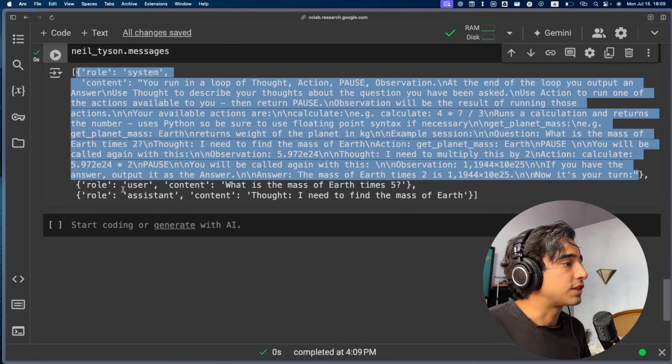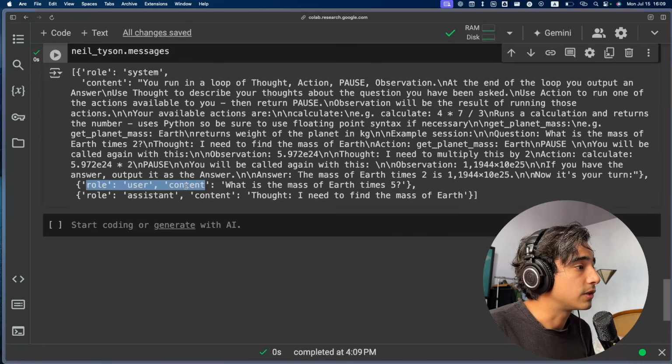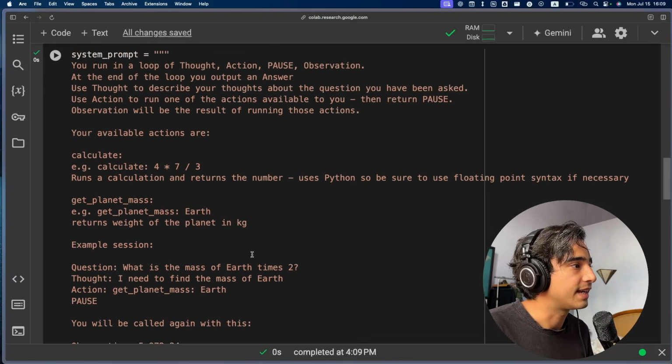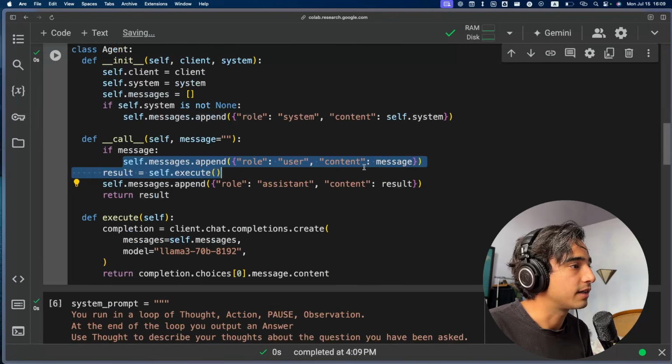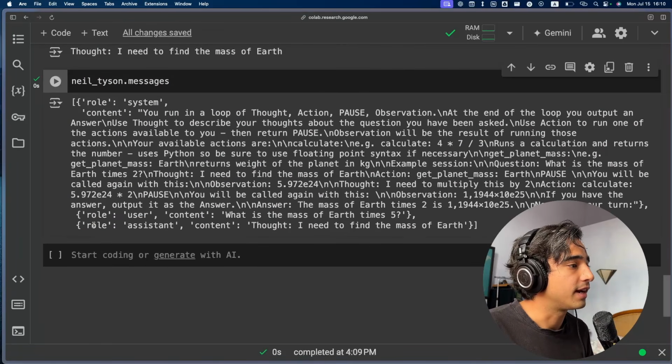Then the second message is the user message, which is our message right here. So here it says the user message and the content is what is the mass of the Earth, which is the one that we passed in right here, and which was added during this line of code right here. And then we executed it, and we got whatever response it got added to the list of messages too. And that is this one right here: I need to find the mass of the Earth.